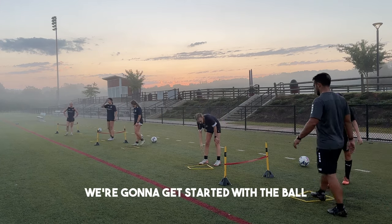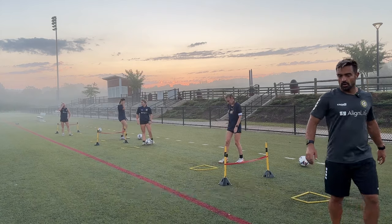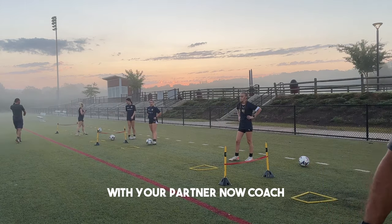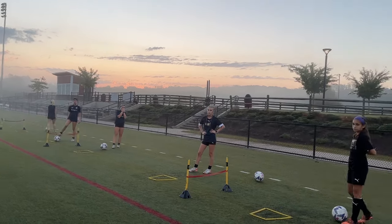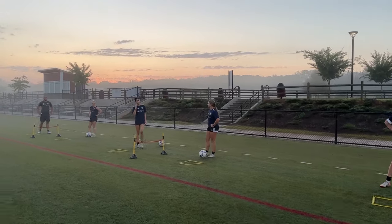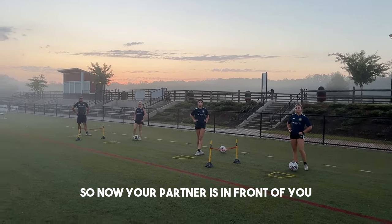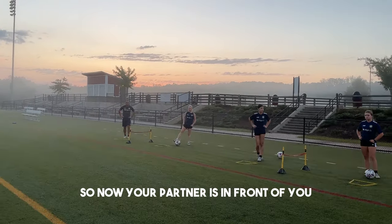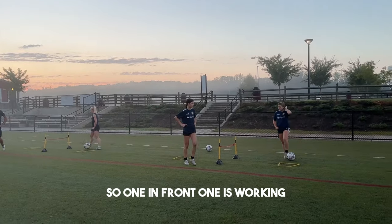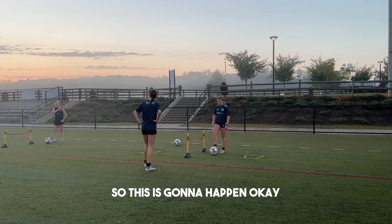Shake it off a little bit, we're gonna get started with the ball, okay? This first one we'll do. Go with your partner now, coach. I'm gonna do the demo with the group in the middle. So now your partner is in front of you. Okay, let's go. So one in front, one is working. Coach, you start outside, that's good. So this is gonna happen, okay?